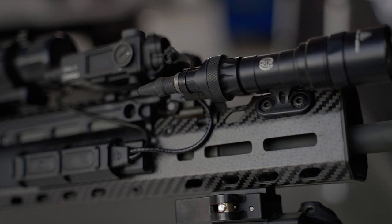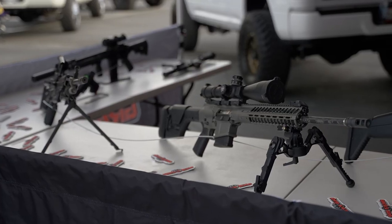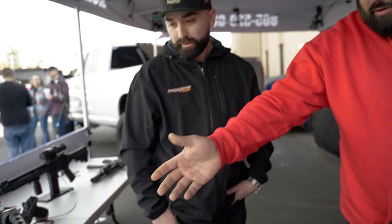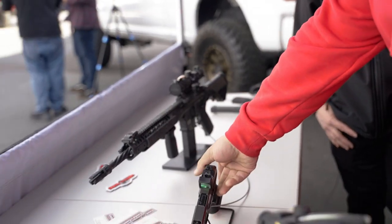They brought out a few pieces, all kind of different with different applications. First is a SCAR 17 with a SureFire suppressor, Lancer carbon, and Steiner DBAL SureFire lights — great if you're using night vision. Next is an LWRC Reaper, more of a sniper rifle capable of about a thousand meters — good for long-range. Then there's an FN 249 SAW, a belt-fed — just a fun one for dumping ammo. They also brought some ARs, a nine-millimeter manufactured for California, and a Glock 34 built using Zev parts with in-house stippling and trigger work.